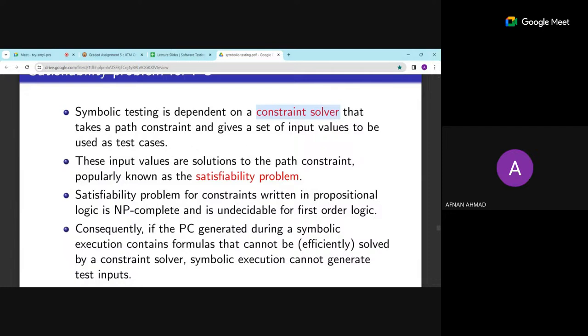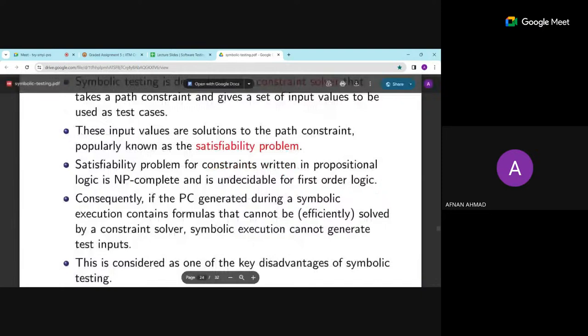But in general, it is stated that it's an NP complete problem, and therefore we don't have an algorithm even today that solves it in polynomial time. The only thing is the brute force way, but that is infeasible, and therefore we have to use heuristics. These are tricks by which they speed up the process and get to a solution. For software testing, at least, these work very well, and therefore it is used in practice also.